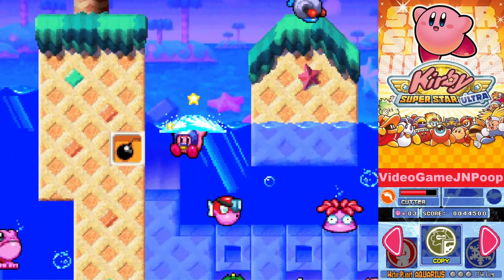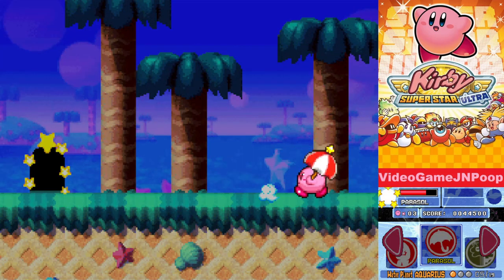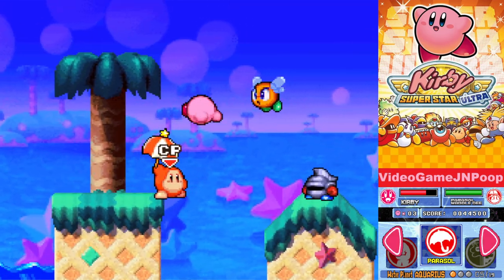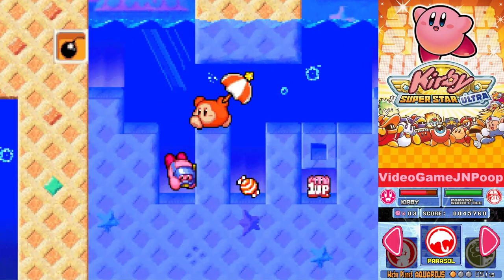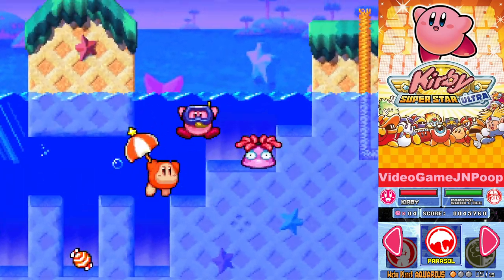He's so bloody annoying. We're gonna go through this door for another copy ability. And it's parasol. We're gonna get a parasol Waddle Dee! Here we go. And then BOOM! We spit them up and then boom. Stop kissing him. I just burped. I keep burping a lot for some reason.